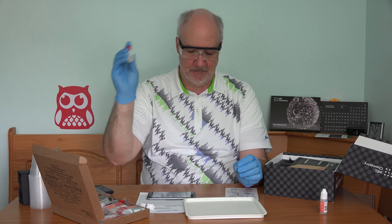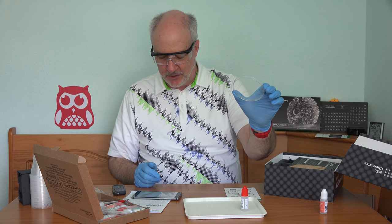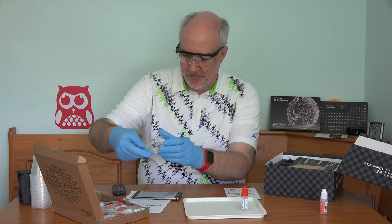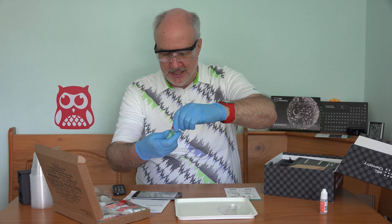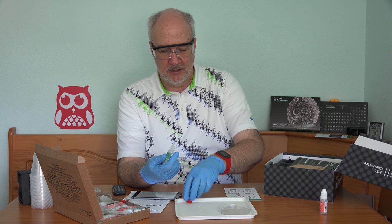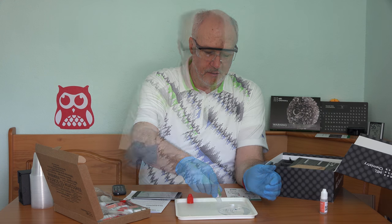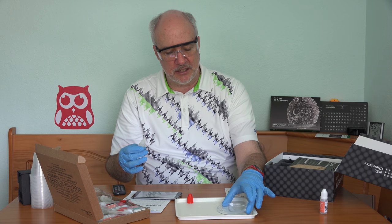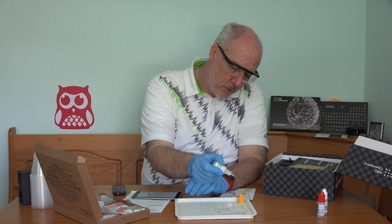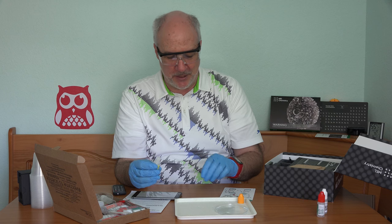I've got to do a minute of shaking. Pour the stuff from the red cap vial into a petri dish and add two drops of liquid soap. I'm pouring this into the petri dish now, then I add the soap. Maybe the soap will help even it out because it doesn't look like it's going to spread around. Two drops — one — whoa! It makes it spread all over the place. Two. I don't know what it's doing, but now it's covering the bottom of the petri dish. Cool.